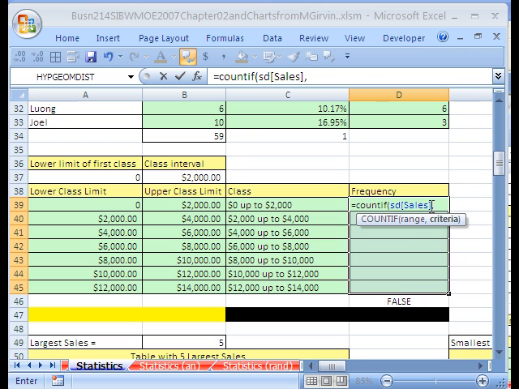Now, how do I do that? I can't just type less than 2,000 like that. I could, but then I'd have to type out every one of these formulas. With SUMIF and COUNTIF, you can't use a symbol and a number in this formula this way. You actually have to put the symbol less than in quotes. So, in quotes, less than, quotes. Now, to combine two things, you use the ampersand and then click on this. That formula right there is how to build criteria for SUMIF and COUNTIF using a number from a cell as an assumption. Now I'm going to close parentheses. What I really want, though, is two COUNTIFs. I want to take this minus the COUNTIF of this.